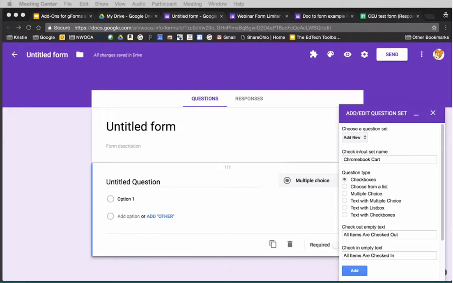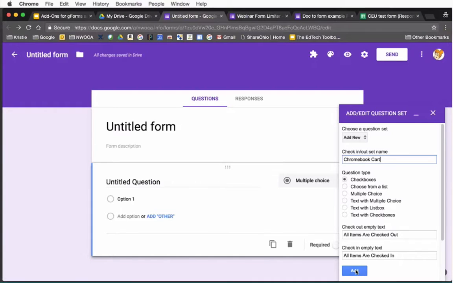I'm going to say check boxes. Down here it says all items are checked out, all items are checked in. Now I'm just going to leave that there by default just so you can see how it looks, but know that you can go ahead and change that.